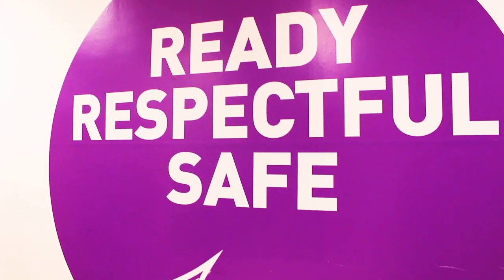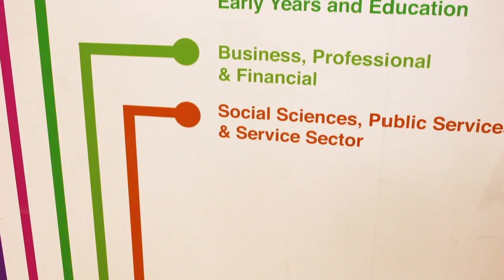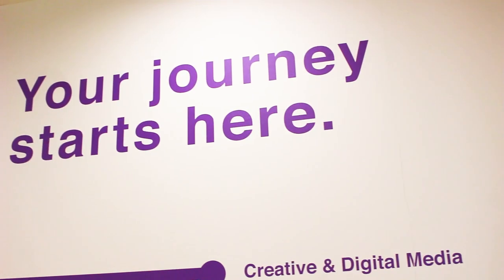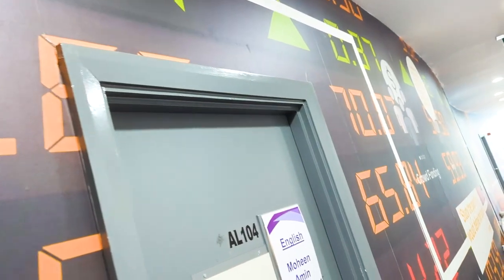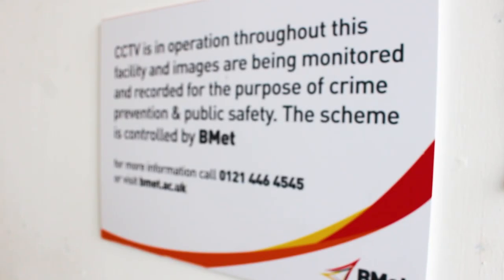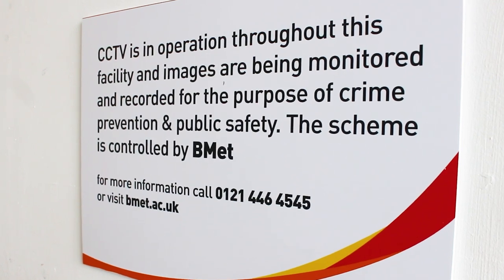There was a project happening to revamp our A-level sector and the costs for having all of that stuff externally printed became quite significant. It was a good opportunity to put the business case forward — we can print this in-house and buy the equipment for less than we could have brought it in from an external supplier, and that got the ball rolling. We've expanded since then, because that was a roll-to-roll machine, but most of what we do these days is on Fomex, so this year we've purchased our first flatbed.